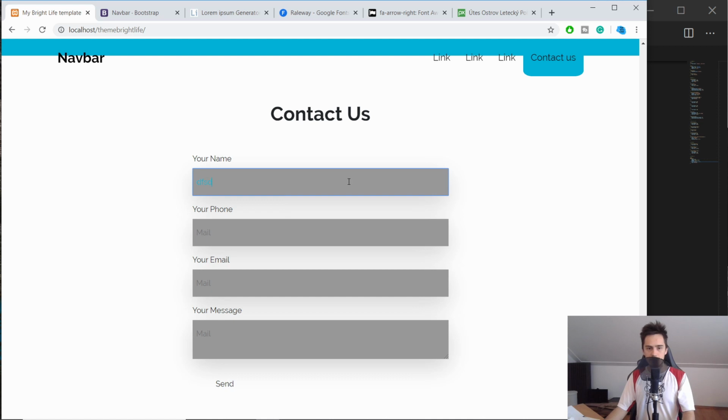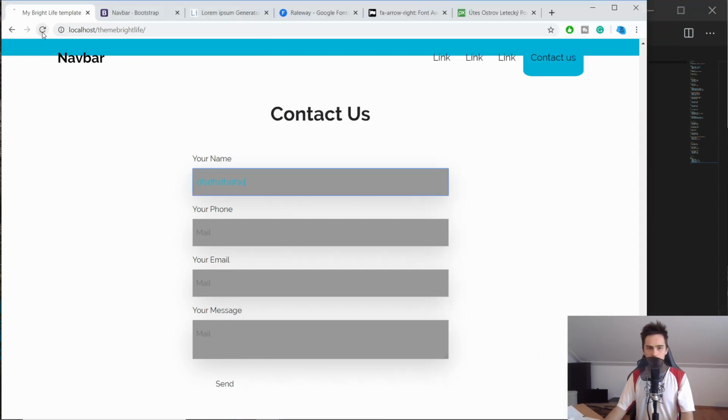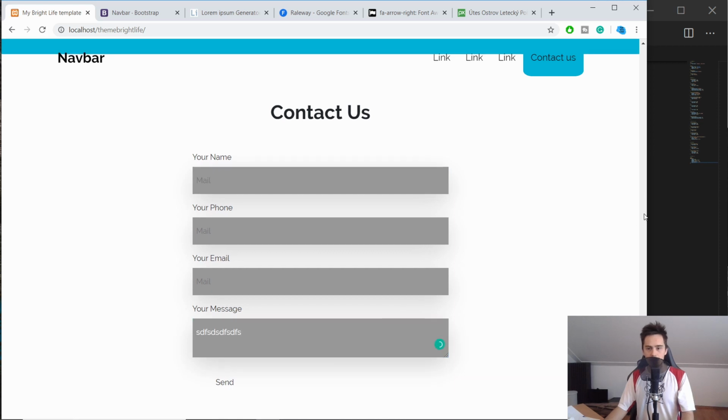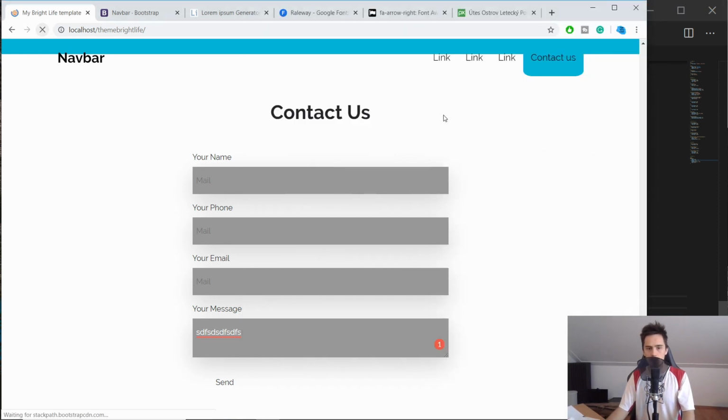And if we start typing, it actually is really not visible. So let's go with FFF, so the white text. So if I, for example, inside here start typing, yeah, we are clear. It's nice and clear. So let's go with this. You may want to play with this a little bit, maybe change this to some smaller amount or something larger. Up to you. I will leave it up to you.